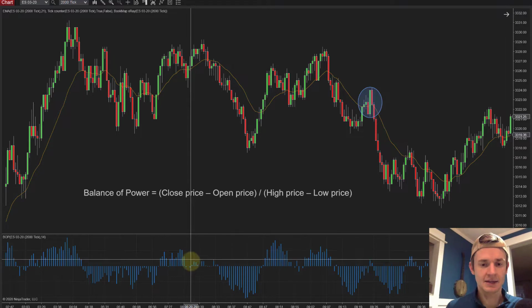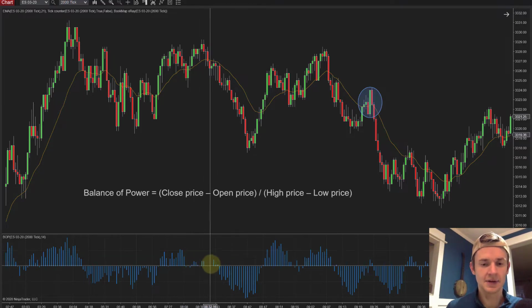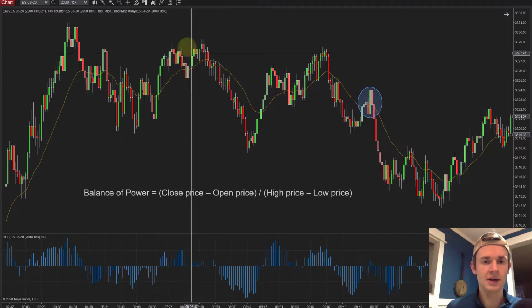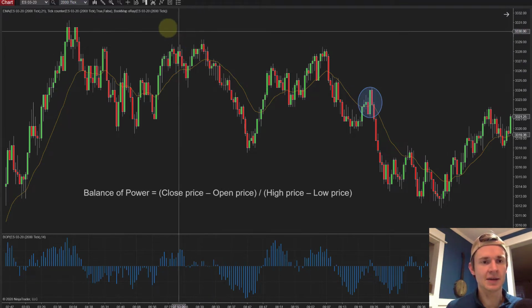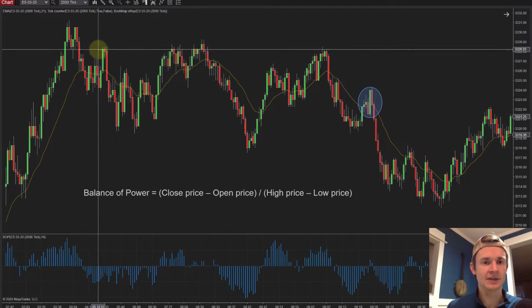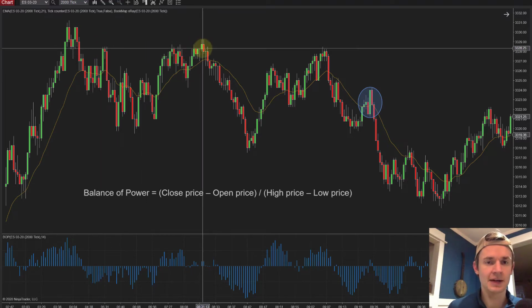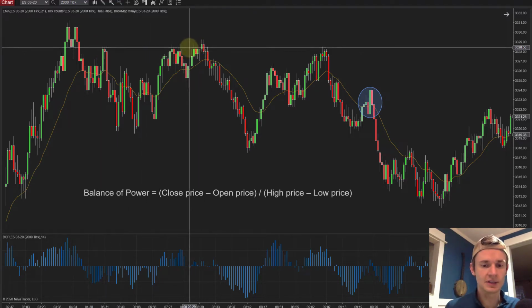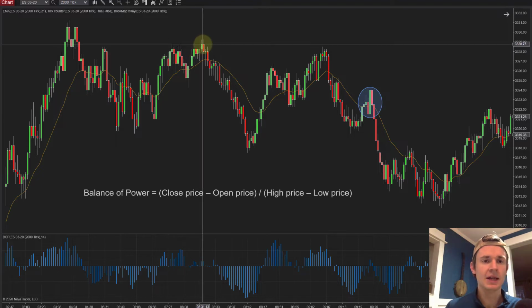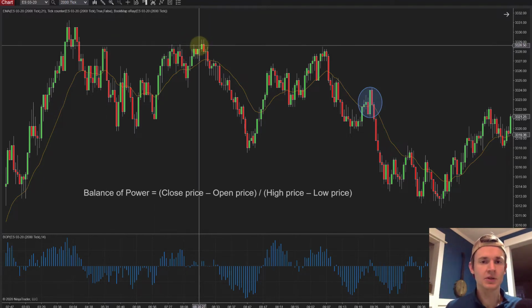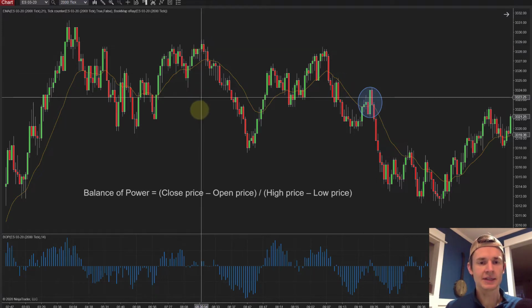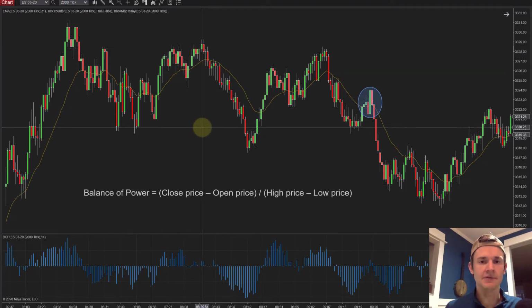And then it gets super weak, so it's not really going one way or another. That's when the price starts collapsing, and it's collapsing near those highs. It's actually sort of a triple top of this range. So you can see that the balance of power is weakening. If you are playing that this is your resistance level, that could show you that perhaps this is your chance to try to scalp into this range and take advantage of that price area.